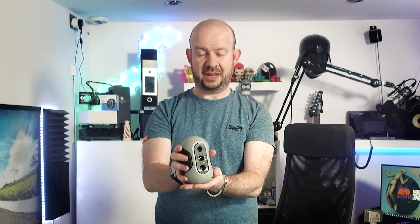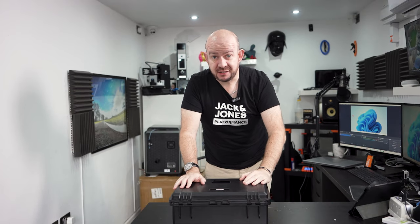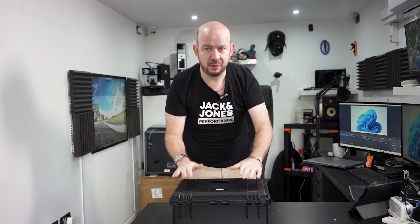The unit itself is really cool looking. Overall I thought it was pretty decent — I got some pretty decent results from the tests that I did. If you put the effort in, you can get some really good scans out of it. So I thought, let's have another go with it and see what else we can do.